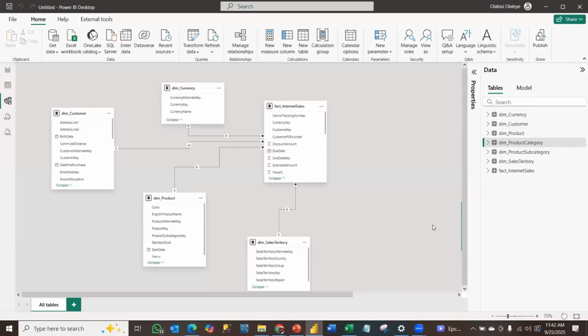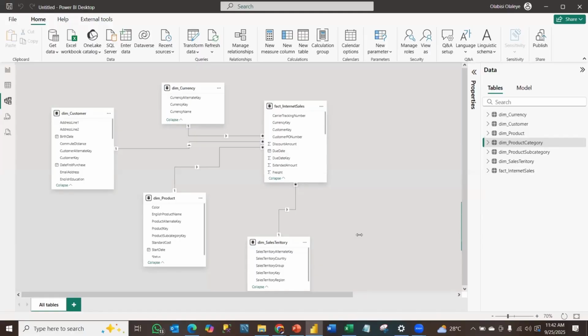So I'm pretending like our data set only contains dimension tables and a fact table. No further breakdown of any dimension table. So when you are working with a data set where there is no further breakdown of your dimension tables, that data set is basically going to be modeled as a star schema.